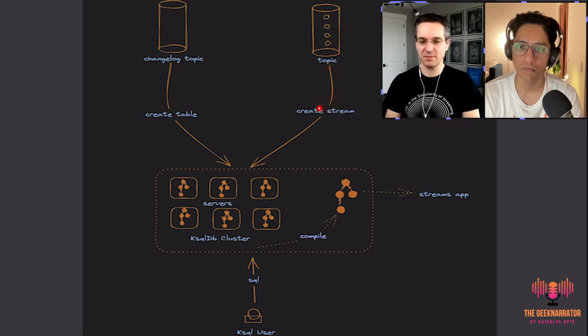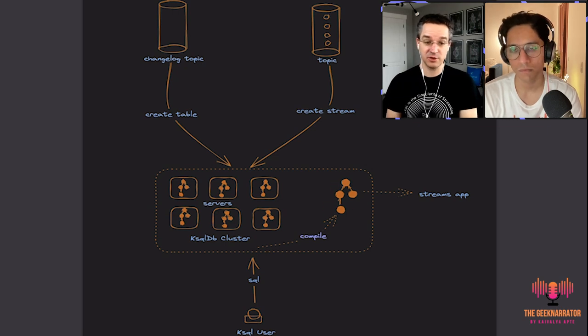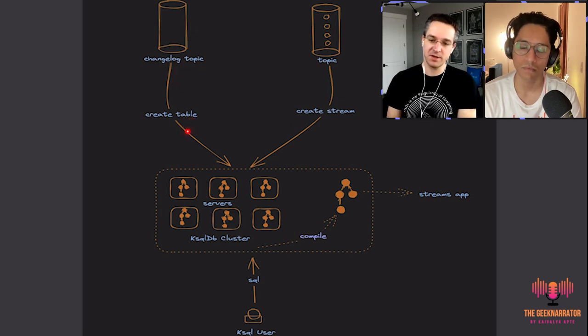And I say, create stream, give my schema definition. And after I have this, then I can start to query the data that is in the topic. Or I actually say, this data is actually kind of a changelog of a table. And then I would say create table instead of create stream. And then I get those update semantics based on the key that is in the record. And then we process this more like in a table fashion. So those are the two main things.